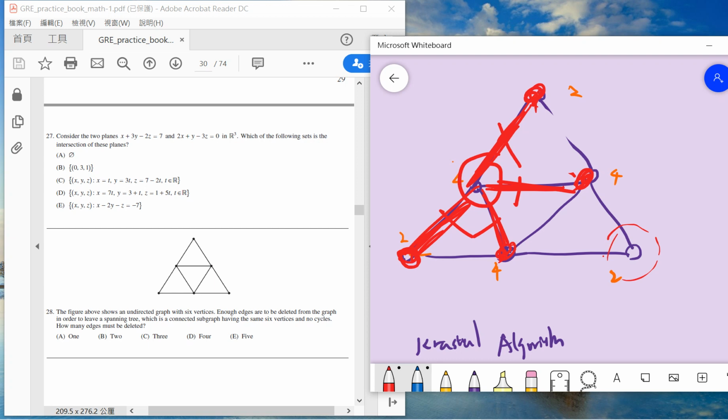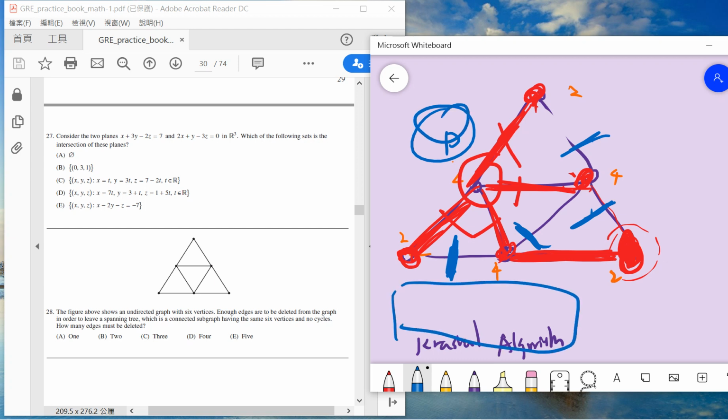So for the rest, I just keep going with the same algorithm. I collect all the points I already have, and I choose the points which are not inside this set. So I choose this. And this will connect 2 of them. But if I connect 2 of them, it will not be a tree. So I only connect 1. And the rest can be deleted. So I can delete this, this, this, this. So I can delete 4 of them. The answer is D. I will leave the algorithm link below for you to check.